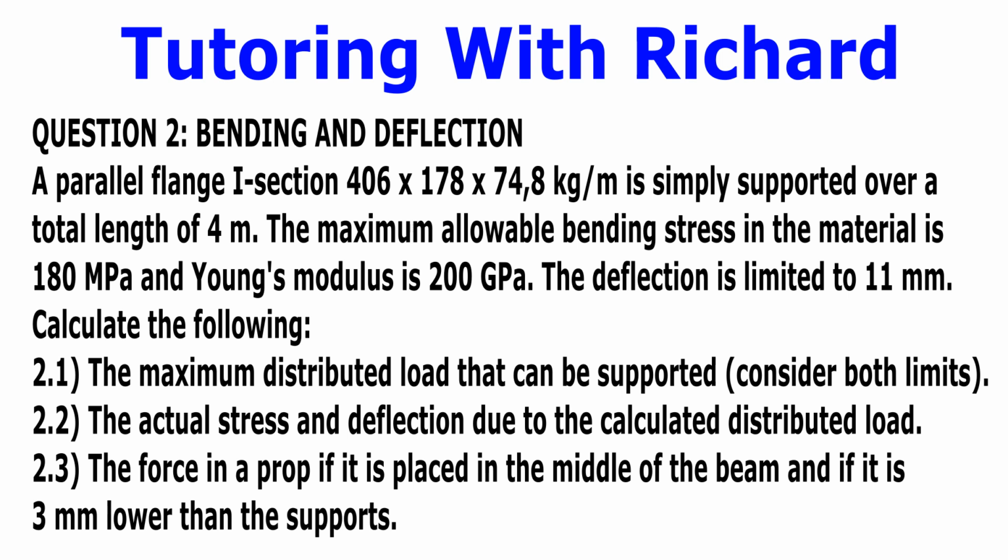Now we've got to calculate. 2.1 says the maximum distributed load that can be supported, consider both limits. The actual stress and deflection due to the calculated distributed load, and then finally the force in a prop if it is placed in the middle of the beam and if it is 3 millimeters lower than the supports.